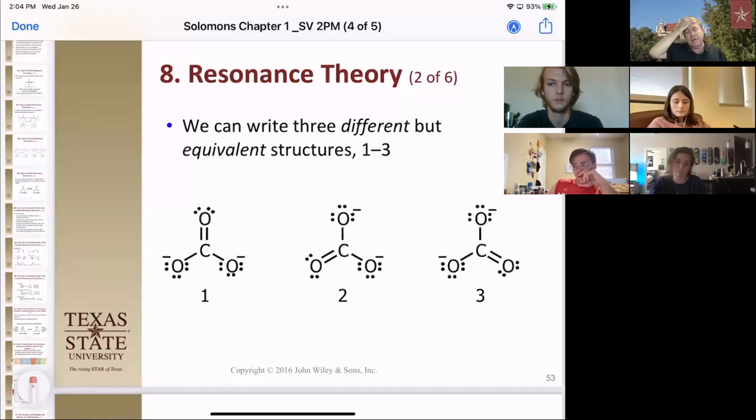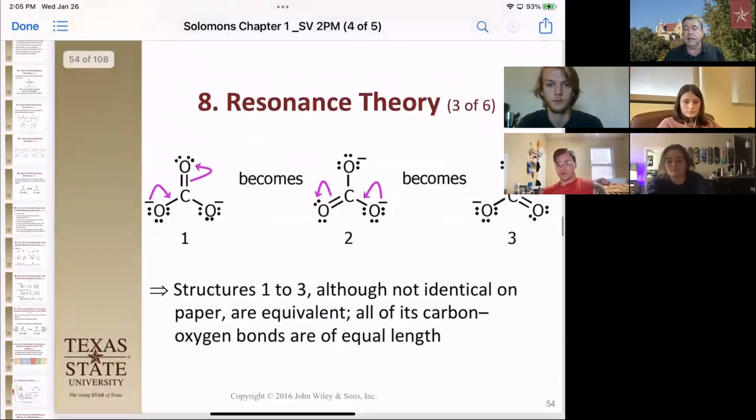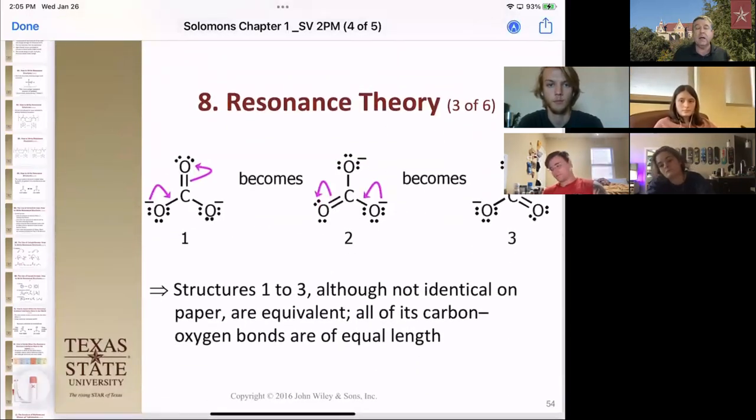So if I have number one, how am I going to switch number one to number two without breaking any rules of Lewis dot structure? Well, the idea here is that we can move electrons and we can break that second bond. That second bond is known as a pi bond.